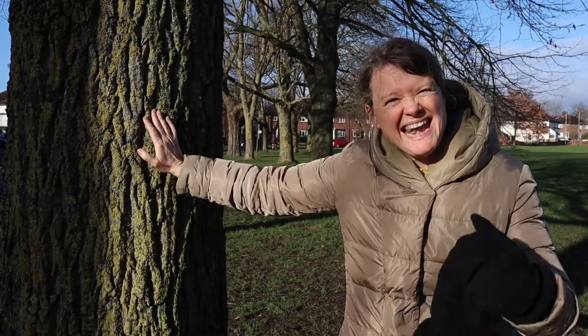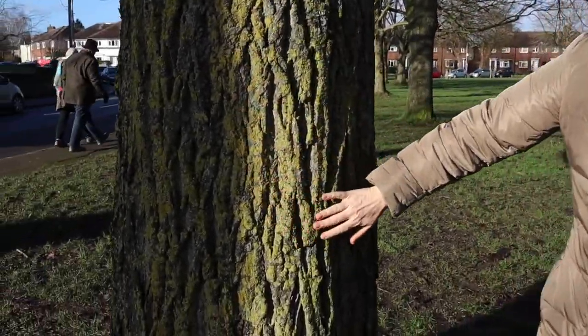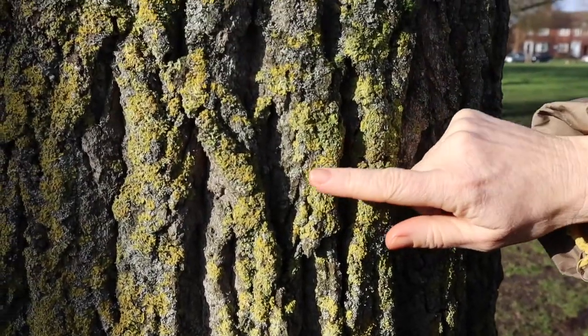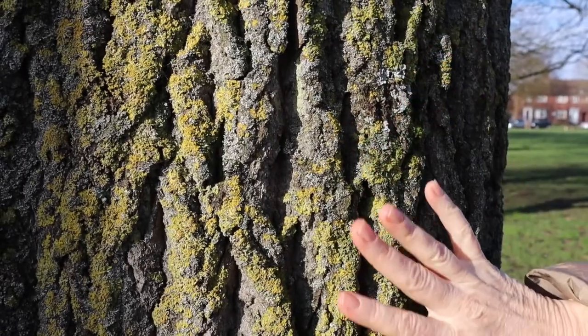Algae are very prone to desiccation, so they can't just grow on the side of a tree unless they've found a solution. If you look closely at the bark higher up, you can see lots of bright orangey-yellow things and some grey-green crusty-looking things — these are lichens. A lichen is a really strange thing: it's a symbiosis between a fungus and an alga. Within those lichens there are little green algal cells trapped inside photosynthesizing away, but protected by the fungus.